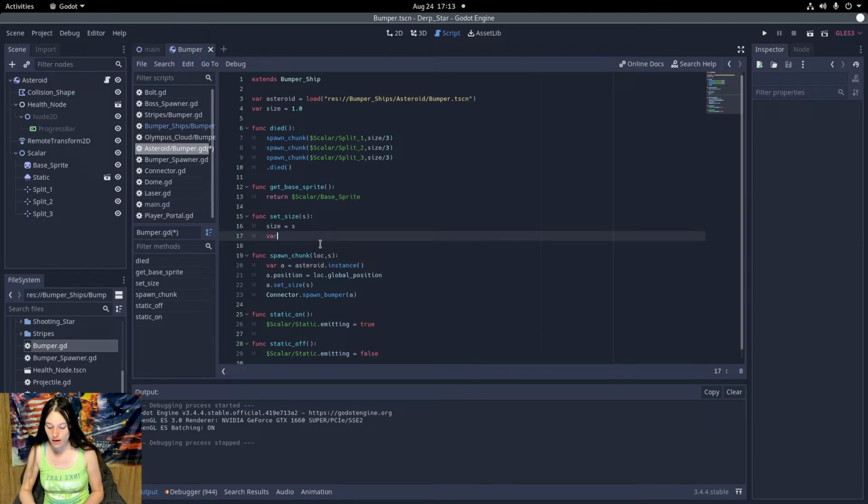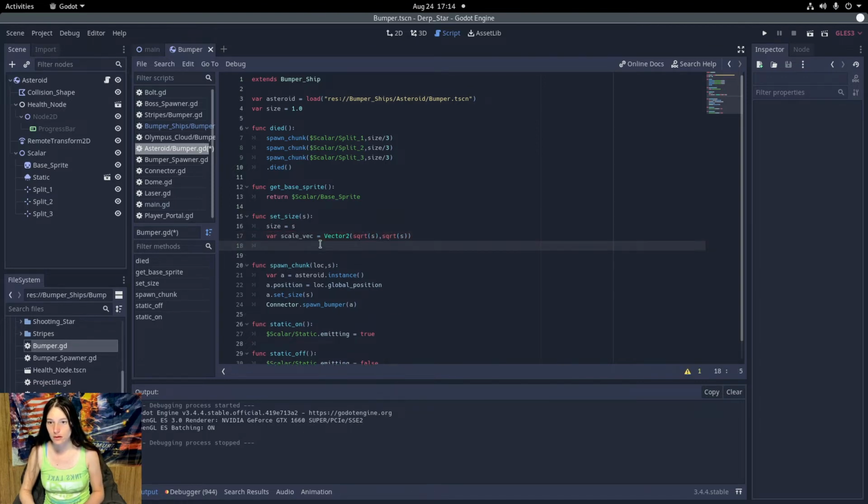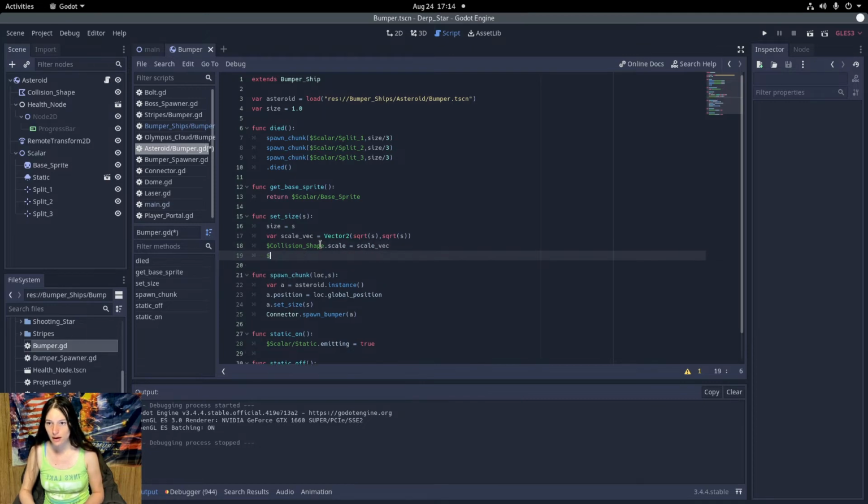So I'll make a scale vector, which will be a new vector 2, and then I use the square root of the size, like that. And then I'll set the collision shape scale, and the scalar scale.